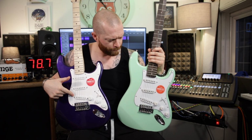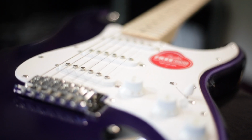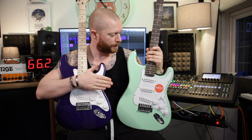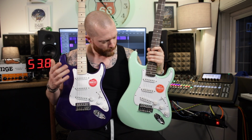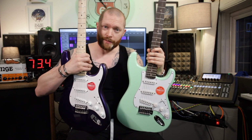One weird thing on this one, the slugs of the pickups, they stick out from the pick guard like a mile, like about 3 or 4mm, whereas these look more sensible, just sticking out 1mm. I'm not going to go into why it makes no difference nowadays, but this just looks a bit weird. This one also sounds better, I found that out yesterday, but we'll go into the sounds in a minute.